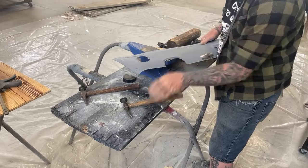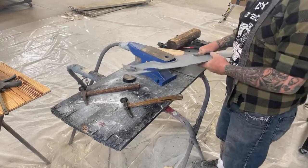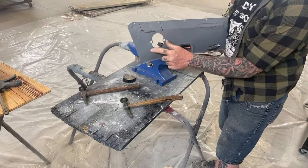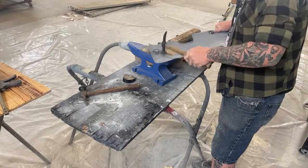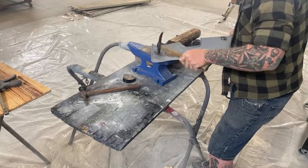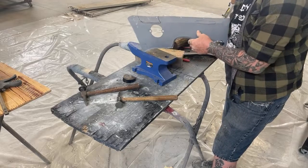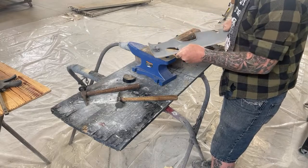Now this is going to take a little bit more work. What I'm doing is basically going through steps and procedures and showing you very quickly how to repair panels. I noticed that this right here is in bad shape where this goes. So we'll just take it like this. And now that's in perfect condition. I believe I had to hammer this out right here. So we'll get to that later.